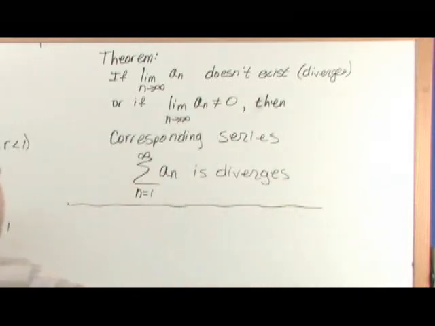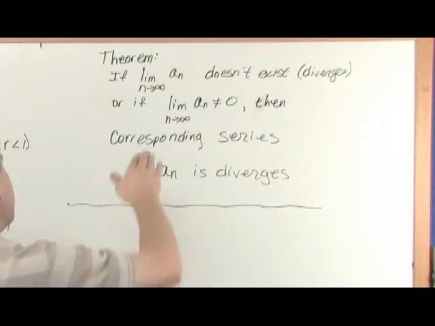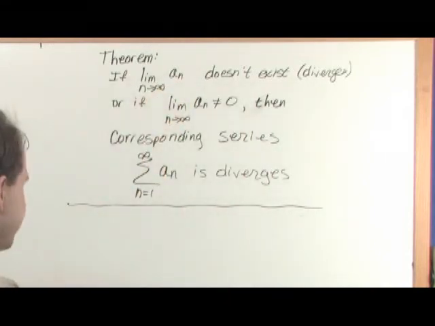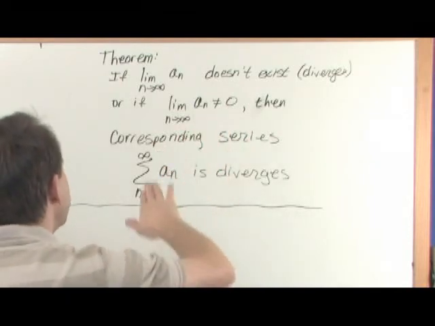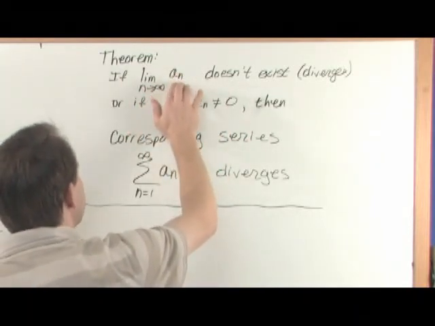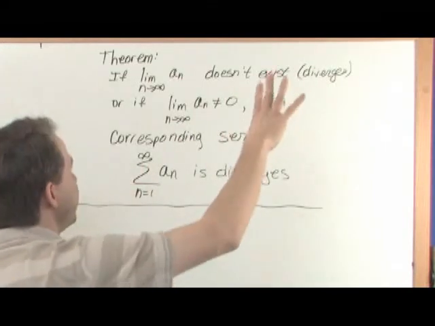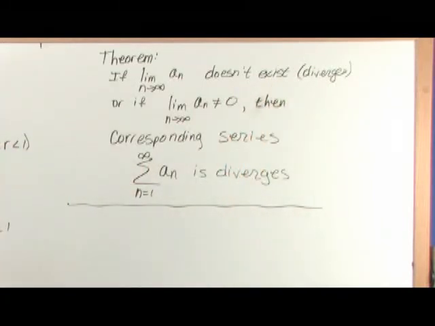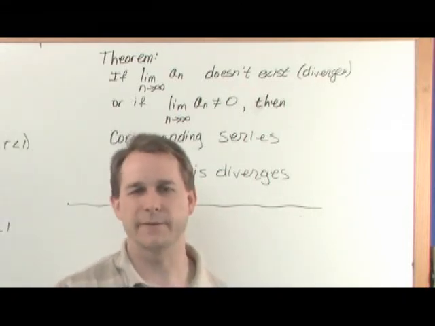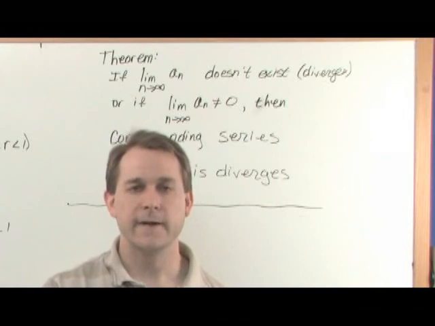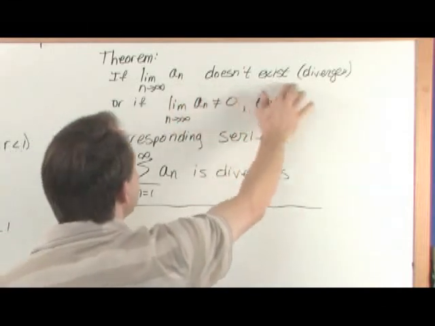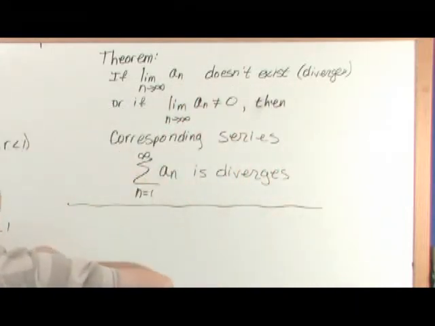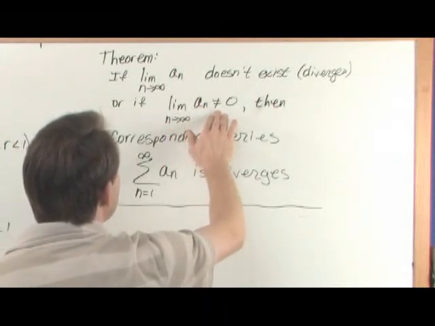But when you think about it, it's not all that hard. What it's saying is, remember, this limit of a sub n, there's no sum in there. That is the limit of the elements of the sequence that you're adding together in your series. If you take the limit, which is all we did in the last section on sequences, and that diverges, in other words, it goes off to infinity, then you have no hope in a prayer of that series converging. Because if you're adding up an infinite number of things, and those things go to infinity, there's no way in heck that series is going to converge. That's what it's saying. If the limit of the elements doesn't exist or diverges, then the series diverges. Or if the limit of the elements doesn't equal 0, then the series diverges.